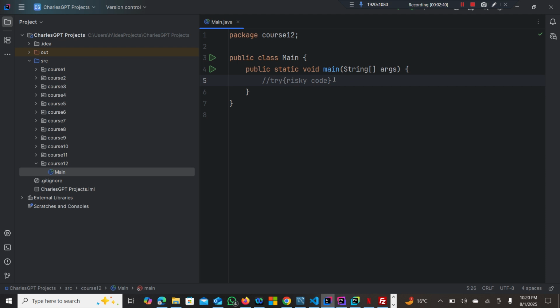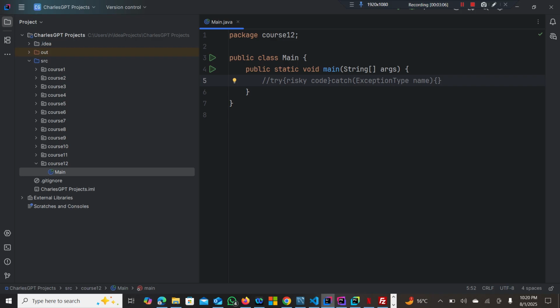Then after the try block you must have a catch. Then you say catch, then what type of error you want to catch. Inside the parentheses you put the name of the exception type, and this is just a comment, then the name of the exception variable, which can be anything, then another curly brace.